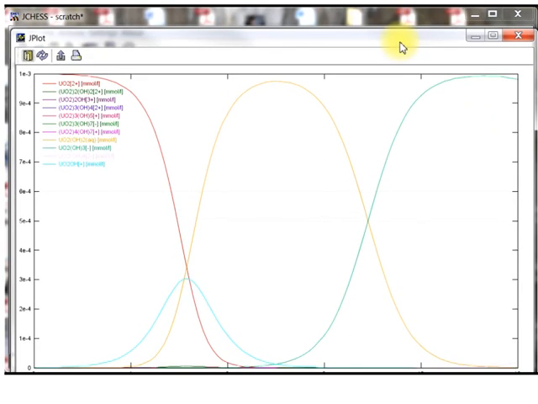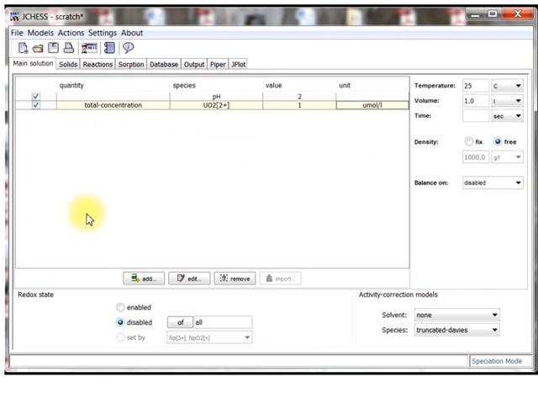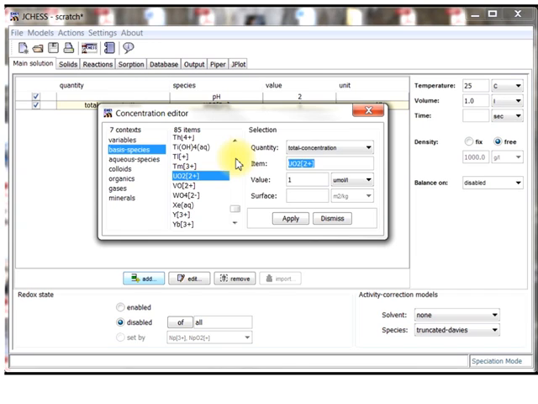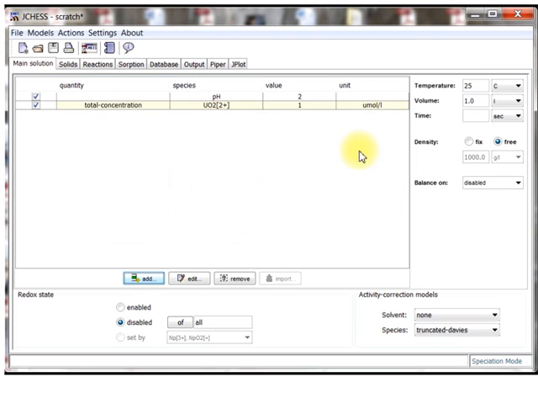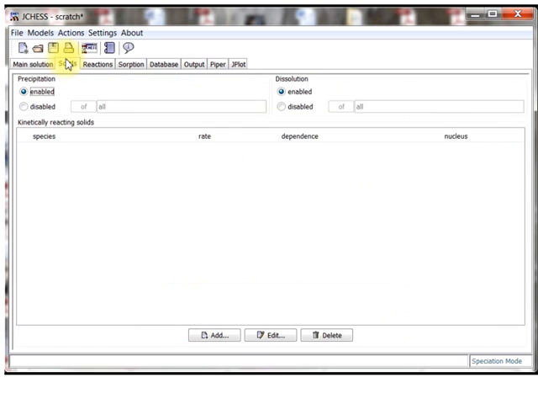Okay, CHESS can be used for a number of metal ions. If we were to look here, we could add plutonium, americium, not technetium. If we wanted technetium, we might have to go to some of the aqueous species. And here's the technetium species. This was just a very brief introduction. More information can be found by working with the program and reading the manual. CHESS can also do solid reactions, including development of Eh-pH diagrams.